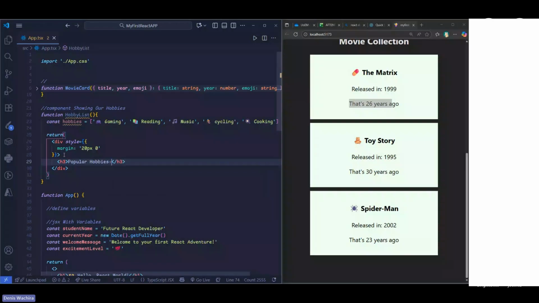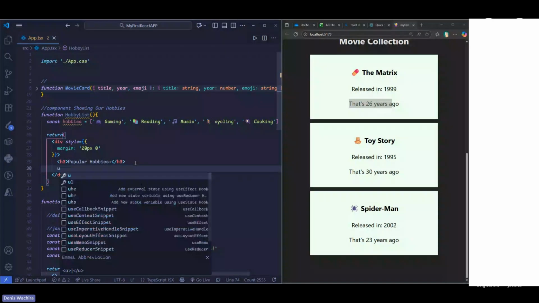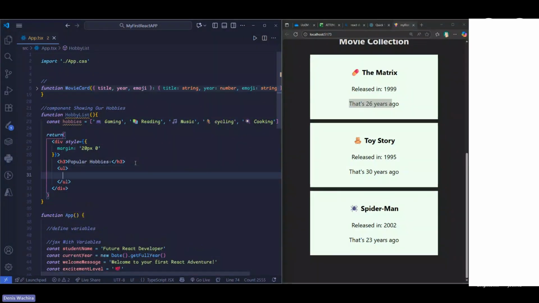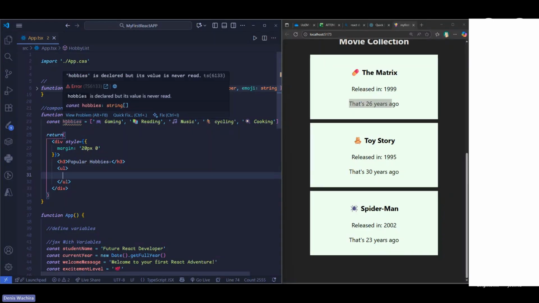Something like that. So below there, we want to have now the unordered list to display what? Our hobbies. So our hobbies are in array form. And remember, if we have array form, we can use methods like .map, .length, .findIndex, .what.